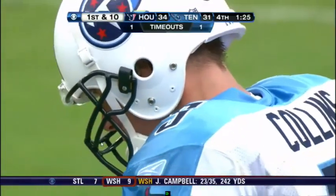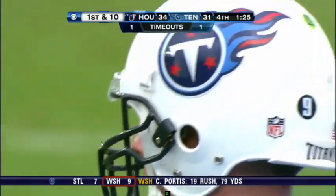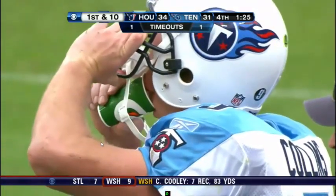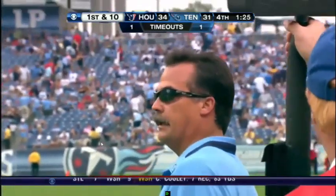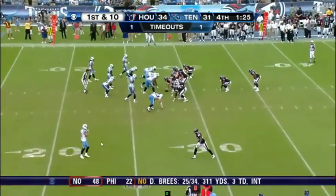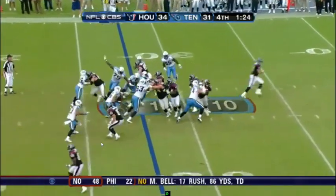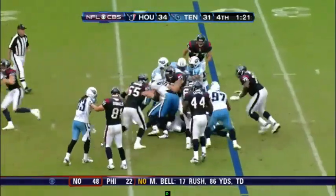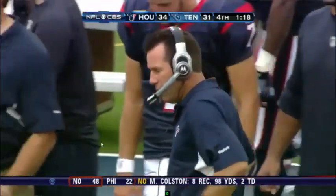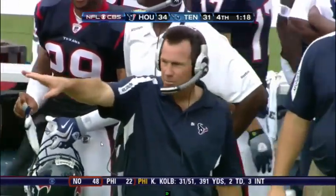Collins with an interception and a lost fumble in this game. The only 2 turnovers. And here's the biggest stat that you could ever hear for this Houston Texans squad. The Texans, no turnovers today. And coming into this game, 13-2 under Kubiak when winning the turnover battle. The handoff. Brown, 2 hands on the football. Gary Kubiak. And that's it. You can see with that play, now the Texans can run the clock out.